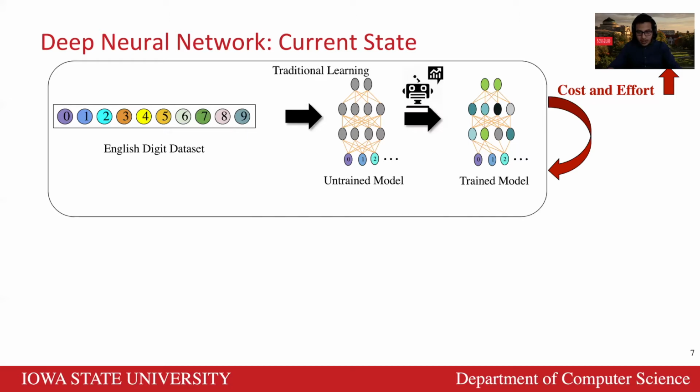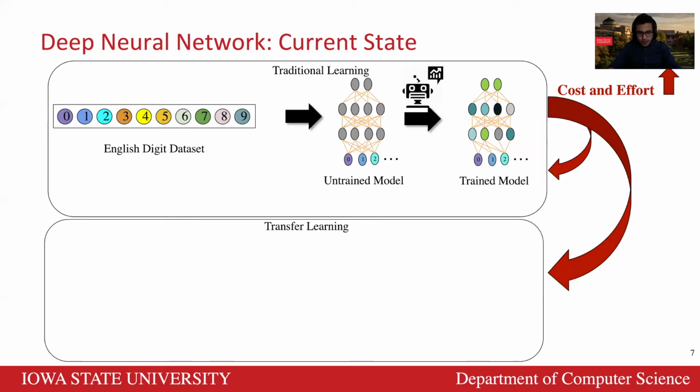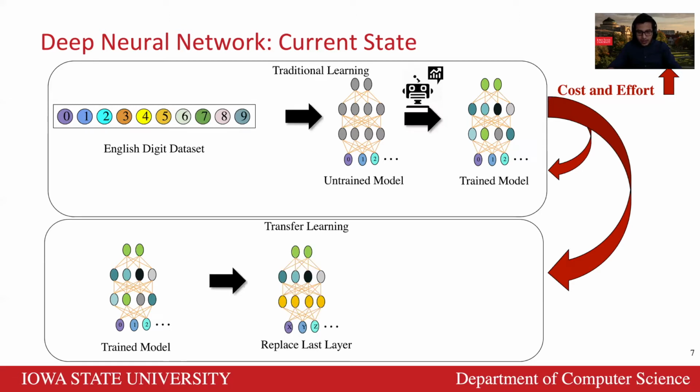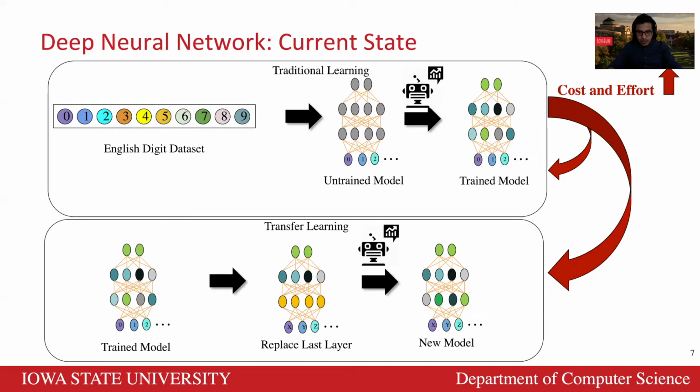However, if we want to change something in the model, we either have to retrain from scratch, which increases the cost and the effort significantly, as training from scratch is always very expensive, or use transfer learning. In this concept, a model trained for a dataset, let's say X, can be applied to another dataset, let's say Y. Here, the most common changes involve the replacement of the last layer and training with a limited set of new data and pushing it to production. So in some sense, reusability can be achieved in this process, but in a limited manner. The process increases the complexity as a significant level of expertise is needed, and decreases the scalability as the operation can be performed only if the model structure matches.